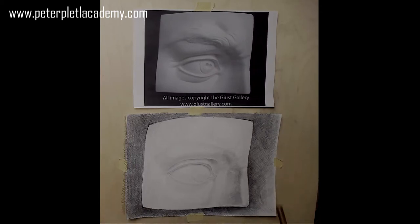Right now I have loosened that contour line, so it doesn't bother us anymore. It's not looking like our object is cut out from the paper. It's more natural looking, right?